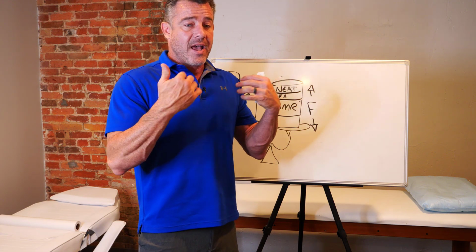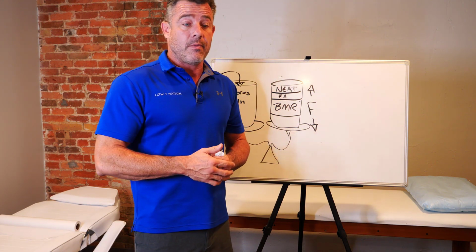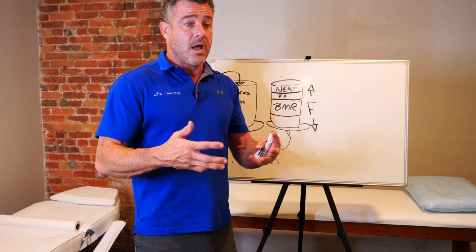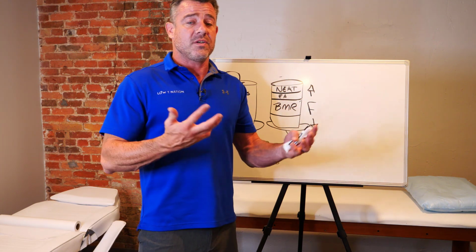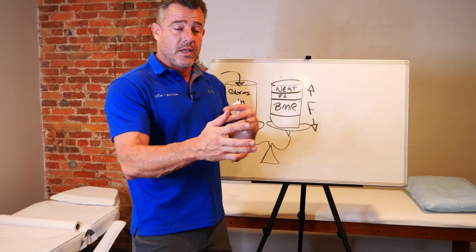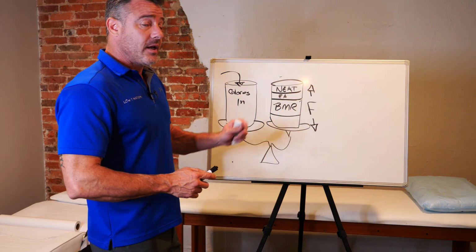Cardiovascular health is actually improved with cardio more so than weightlifting. But things like bone remodeling, mineral deposits in your bones are much denser for people that lift weights than people that just do cardio. So there's all sorts of benefits to both. Again, this is all in the context of fat loss with a given amount of time that you can burn, all right? So we've talked about how to increase our BMR.